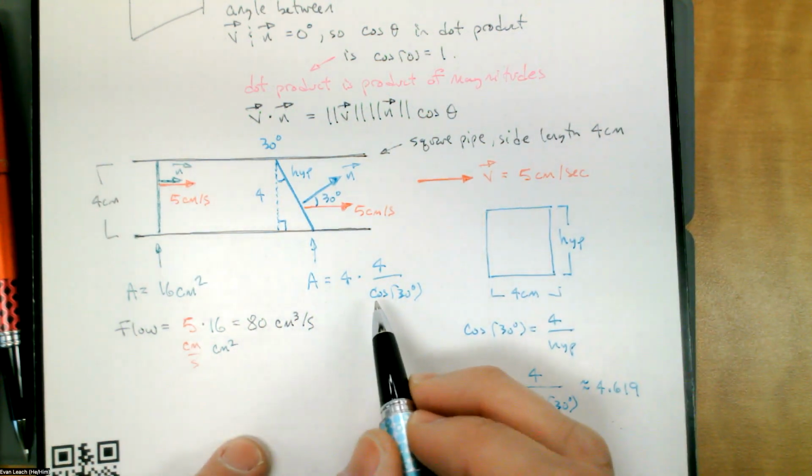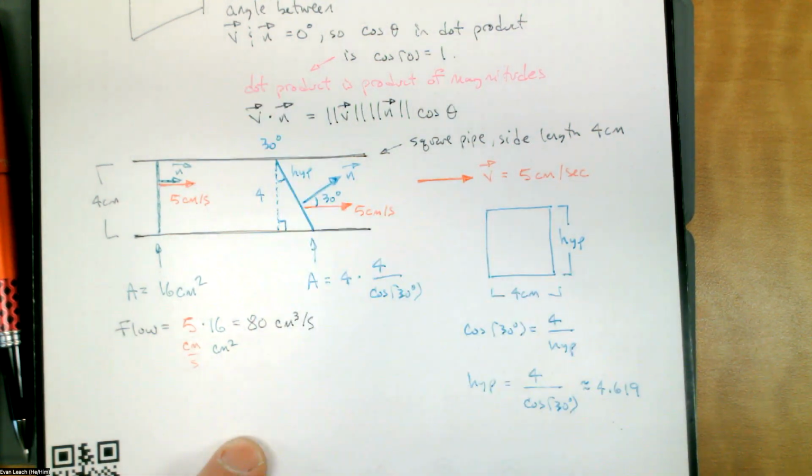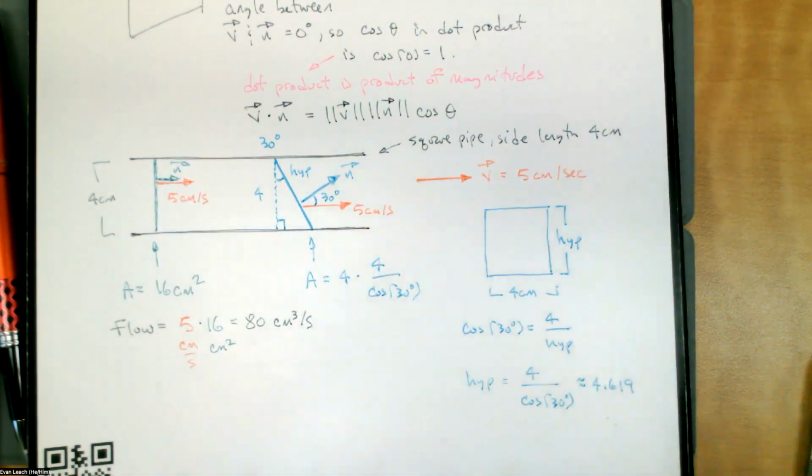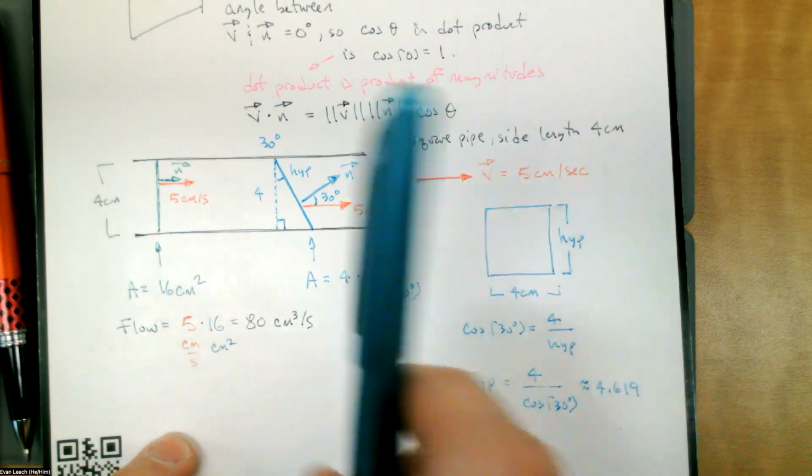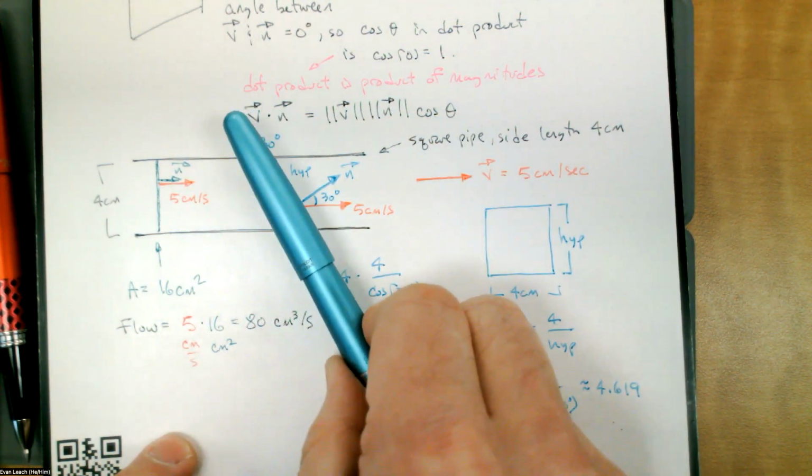So more importantly, notice that when I pull this off of 30, I just divided by the cosine of 30. So if I want the area, when I angle this off at 30 degrees, I divide by the cosine of 30, and that tells us what the area is going to be. So notice that we still got the 4 times 4. We've got this 16 centimeters, and it's made bigger when we divide by the angle.